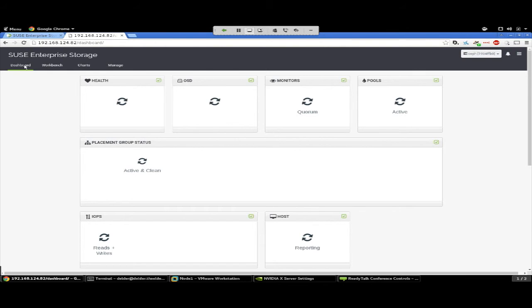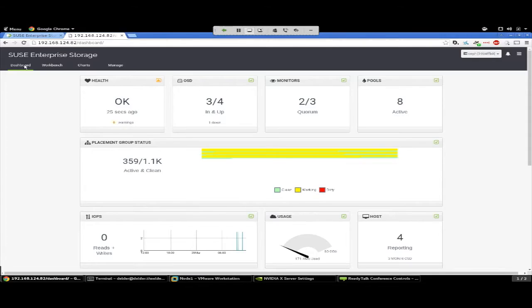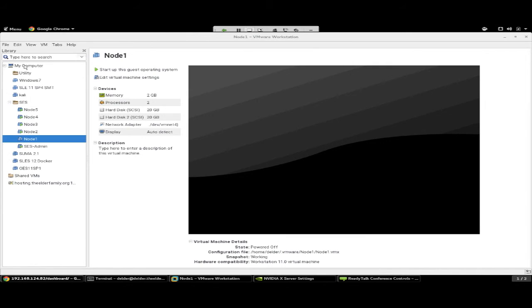Unfortunately, I don't have enough capacity on a laptop to show all the redundancy capabilities built into this, where you could have it across different sites, using multipath over iSCSI and some of those pieces. But yes, that does work. So as we watch this now, we've seen that some of that data that was originally marked dirty is now in a working state. It is going through now and re-replicating that data to take into account that a node is down.